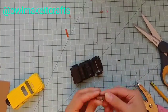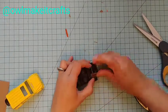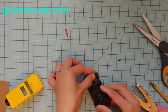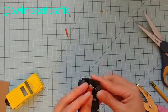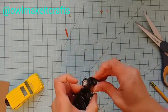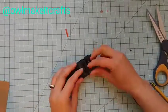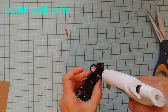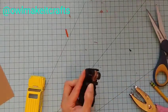But once I have that ready, I am just going to put it back in there and make sure that it's going to be good, and then that way I can attach it to the whole thing. So I am going to put loads of glue in there so I can make sure that it stays there. So here you are, you can see that it's gonna work. I was super excited when I was actually figuring out that it would work, because that's usually what happens when things break or my kids break things. They always ask me, "Can you fix it? Can you fix it?" Because a lot of times it's things that they like playing with. And here you can see it's working. So there he goes and grabs his car. He couldn't hold it anymore. But yeah, anyway, here's where I'm putting loads of glue and then making sure that it goes in there.